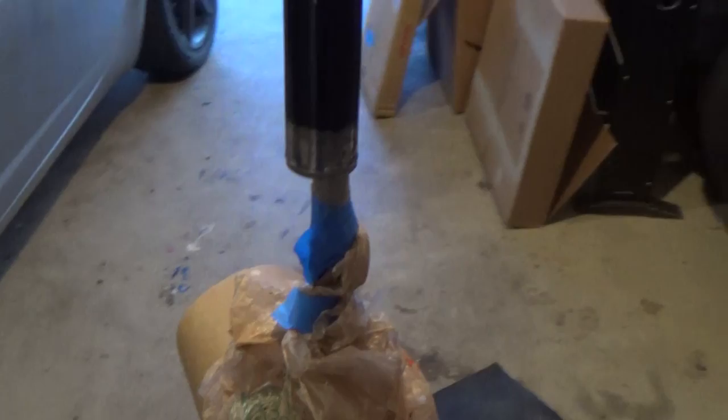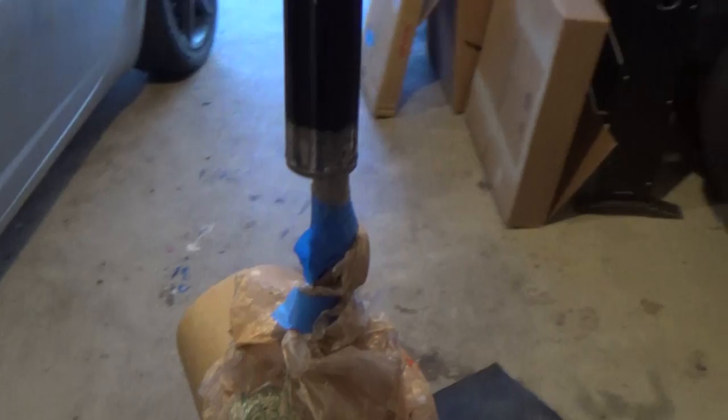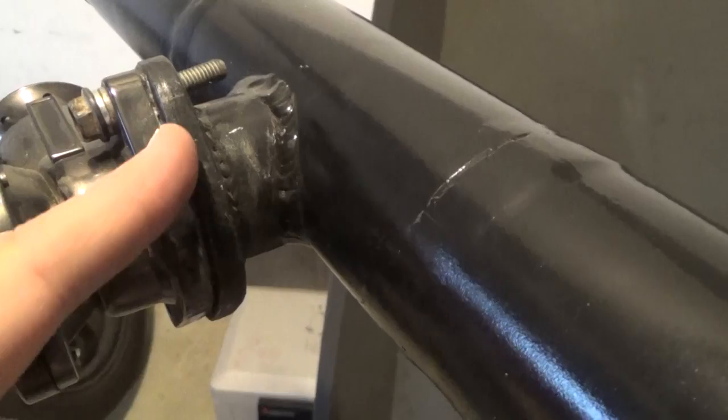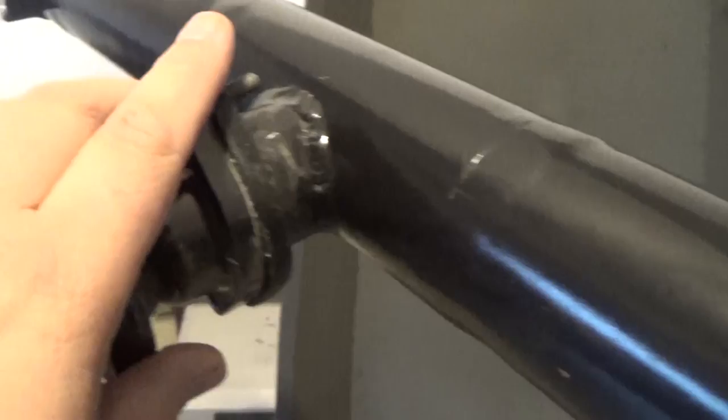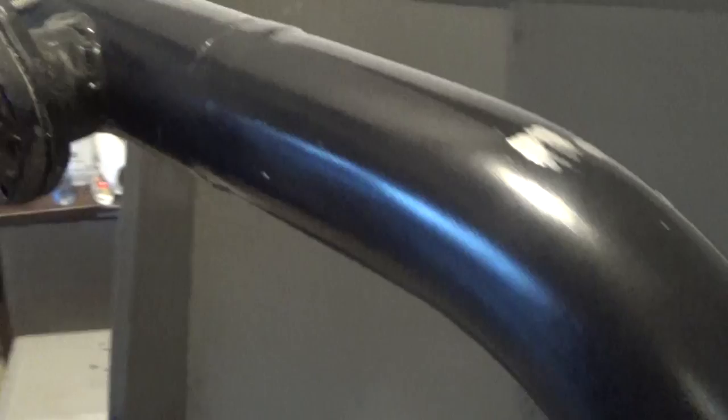I already have the charge pipe set up over here — I'm using my floor jack to hold it up, and got it all covered so none of the stripper gets on anything else. Here's the charge pipe — it's already black — and you can see the blow-off valve is still on there. I'm going to double-check what the previous owner used to seal it, whether silicone or gasket. When stripping the paint I'm not going to worry about that, but when I spray paint it that might be another story.